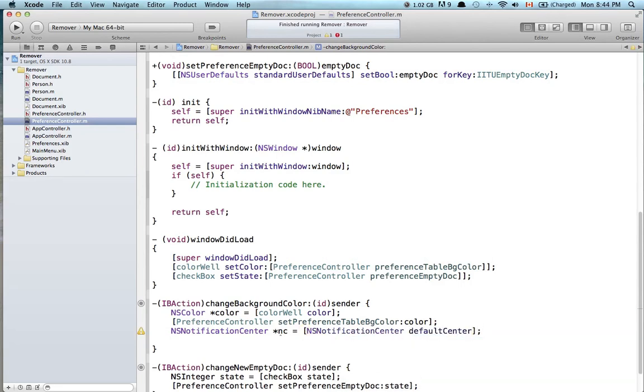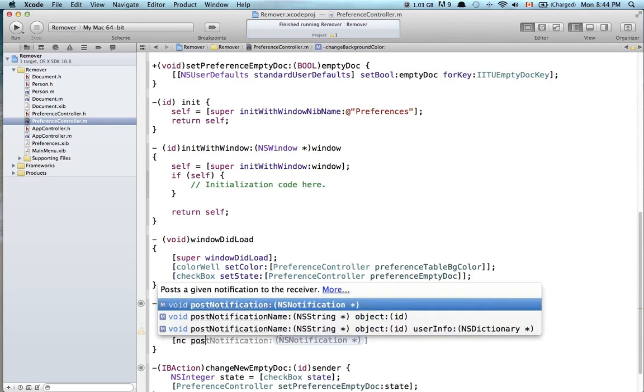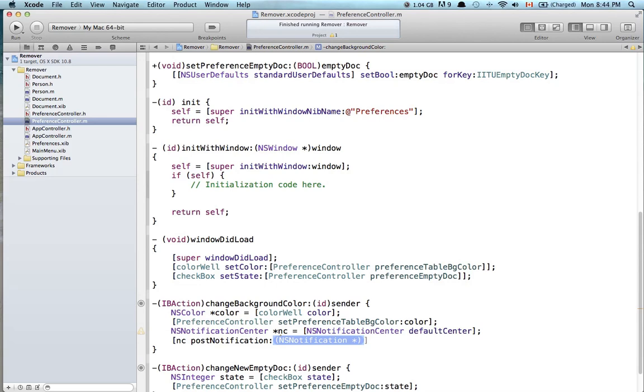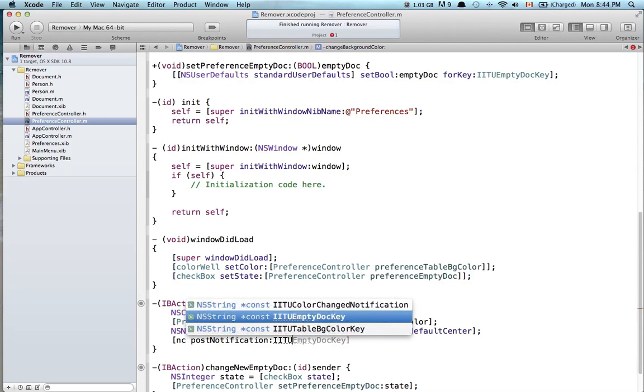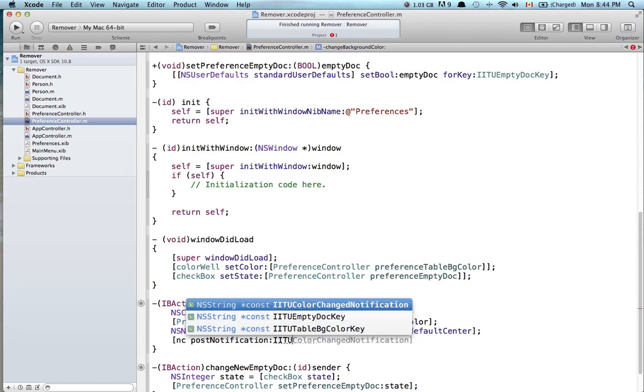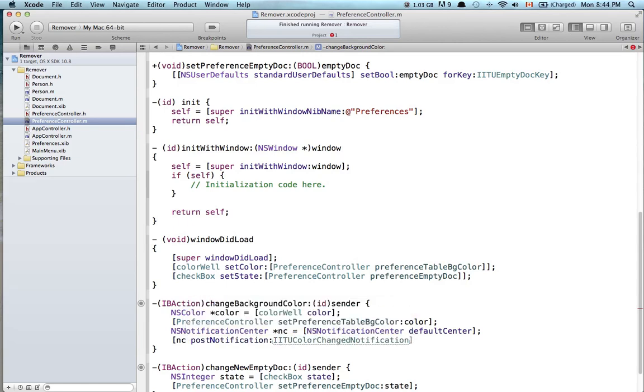And now I want to post to that notification center. So I say nc postNotification, and I just want to pass the name of my notification, and this is the NS ITU color change notification. And I want to pass myself, self. So okay, this was the easiest part, and here's the problem.